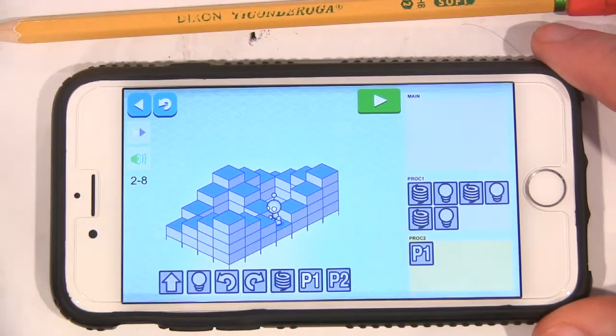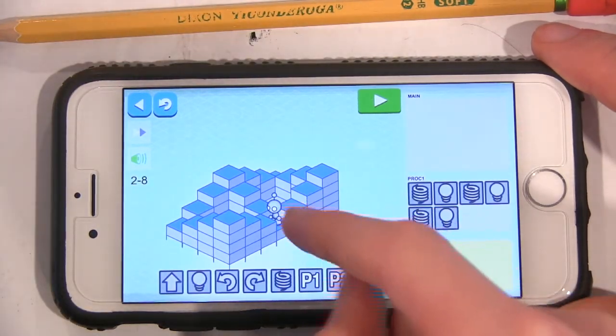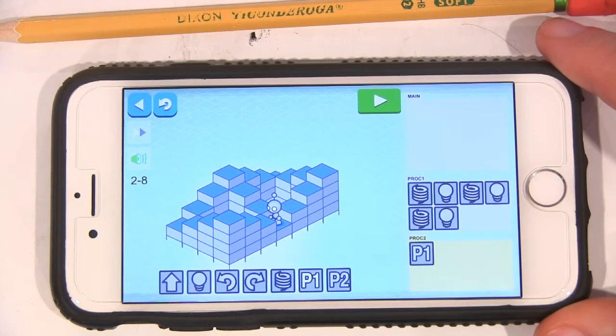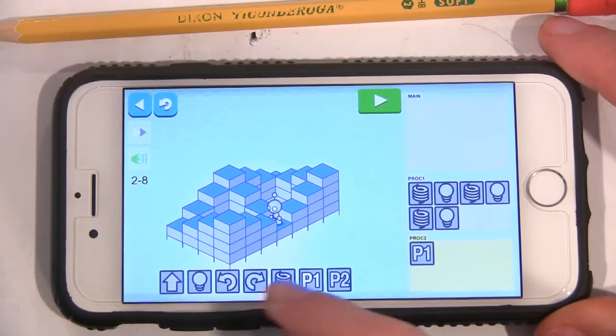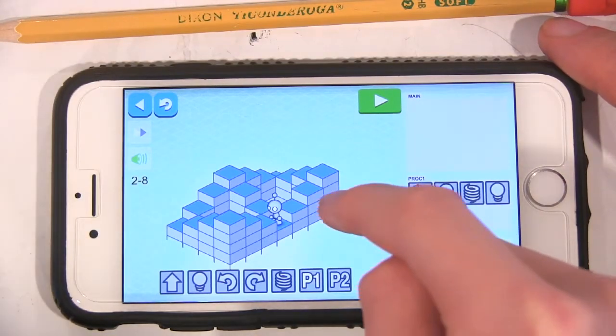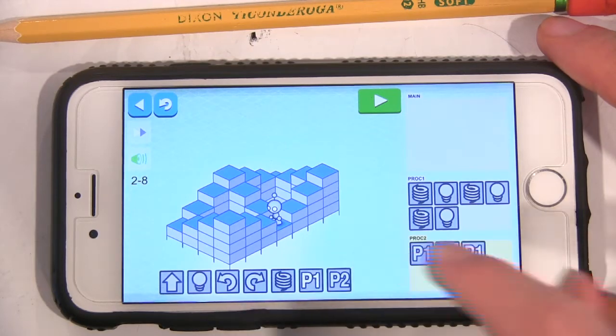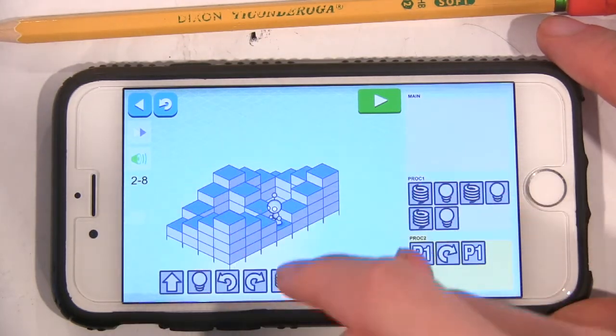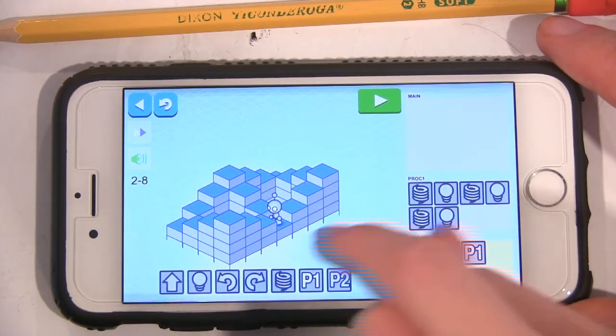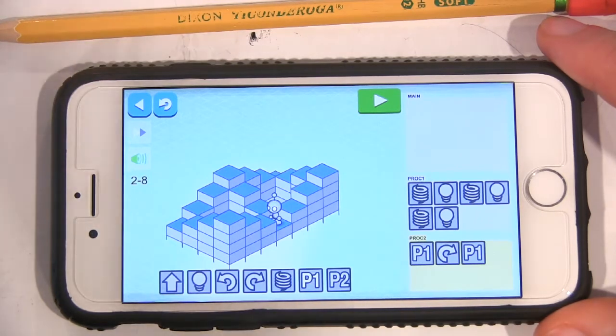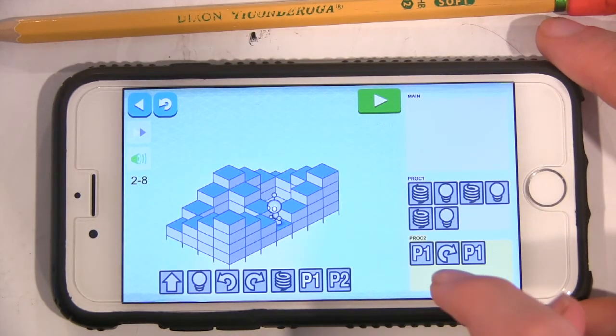And then for proc 2, I'm going to try to make the robot do one of these mounds by doing the first process, and then turning right, and then going down that side, so that'll complete one of those.